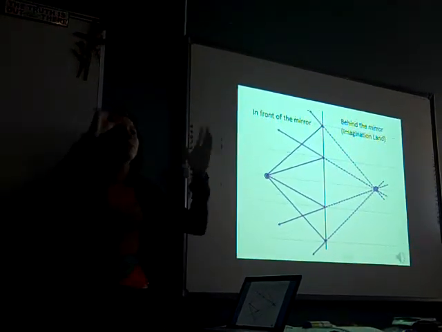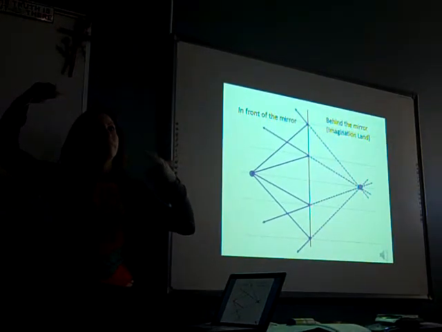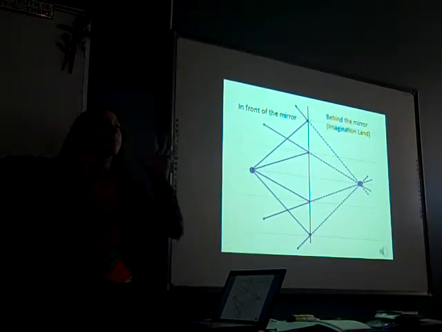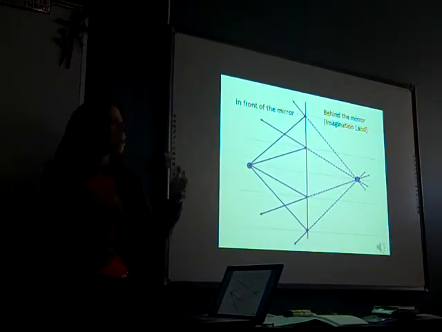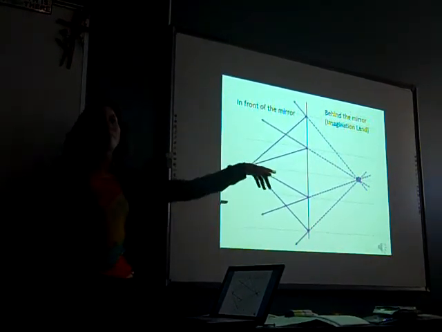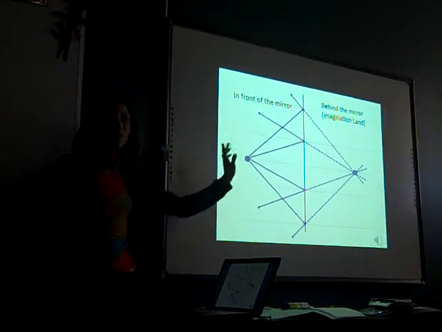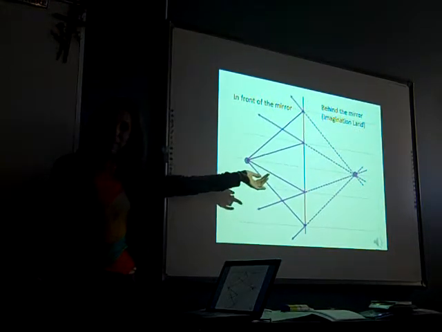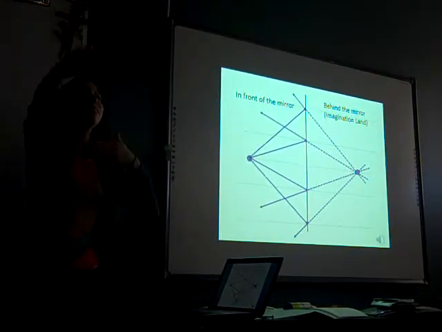And as soon as you know there's a mirror there, then you can process further the information that you're getting. But your eye and the part of your brain that instantly makes sense of what you're looking at says that the image is behind the mirror. Okay, and it all has to do with this law of reflection and the ray tracing back into imagination land. That's why you see yourself. Your image is on the other side of the mirror.